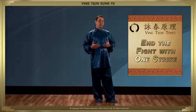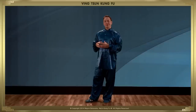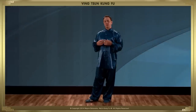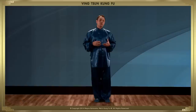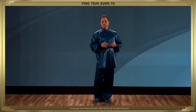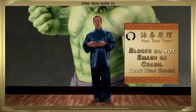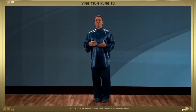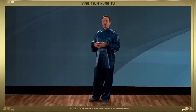And when you're fighting, time works against you. The more time you allow your opponent to attack, the greater the chance that he's going to get one of those attacks in. So we want to be efficient in time. And we also want to economize energy. We want to dissipate, dissolve, or release incoming force or incoming attacks instead of meeting them force on force or meeting them head on. So we'll economize energy. We'll try to move as little as possible in order to economize energy.